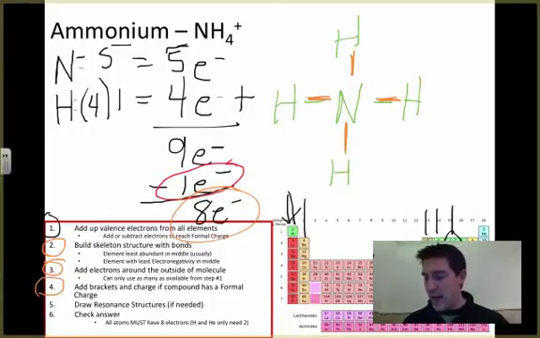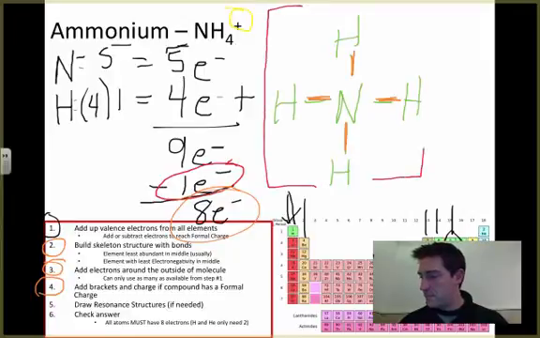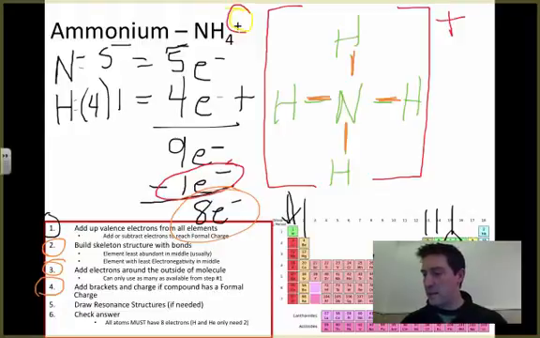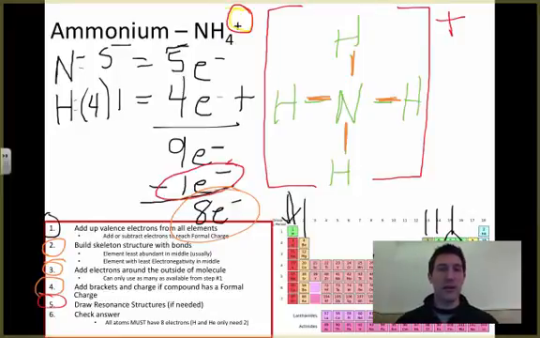Do we need to add brackets if the compound has a formal charge? Does this have a formal charge right here? It does, so yes, we do need to add our formal charge on this, or add brackets. We do that just like this. There's my plus, same plus that I have right there. Then I don't have any resonance structures, we don't know what that is yet. I'll show you in just a bit.